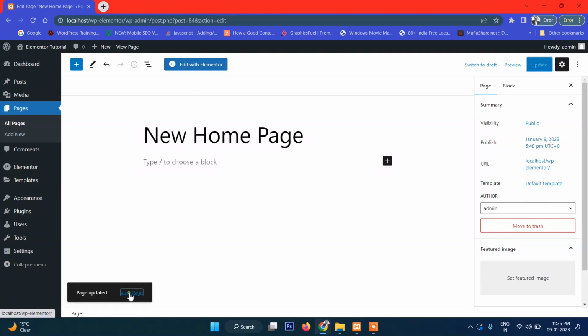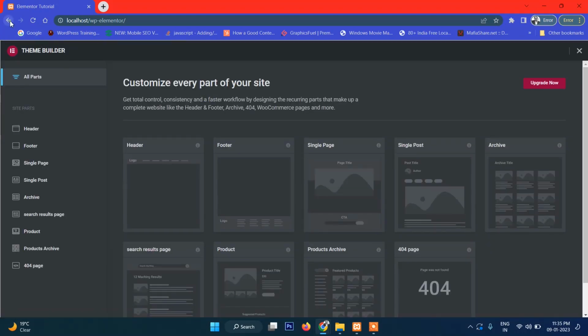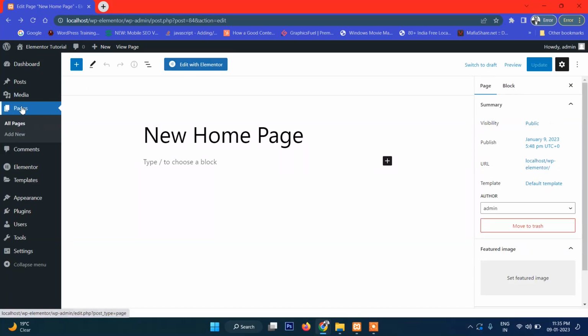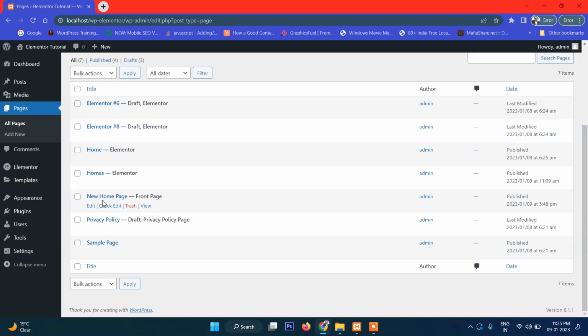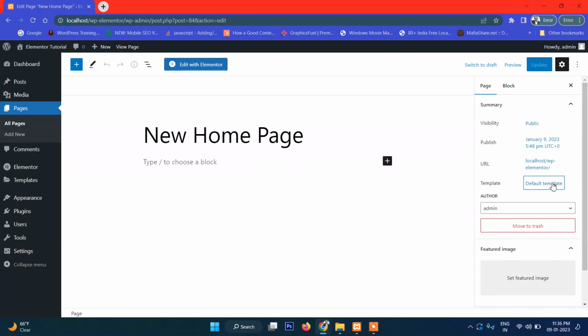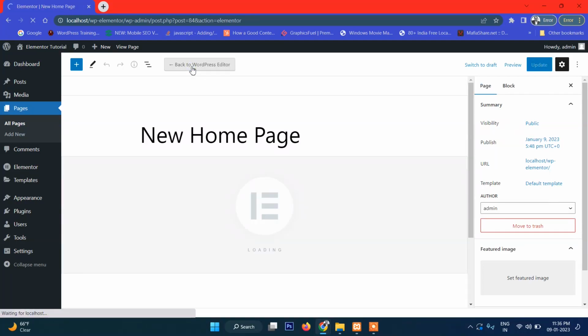So now if you want to check, guys, you can see this is your header and this is your footer. But you might be wondering, what is this? You don't have anything in the center section because we have not put anything, that's why. So header footer, then now site settings or theme builder. Let's go to site settings. Okay, the first one, I mean this one, default template, no, this one, new header and footer, front page, I mean. And here I think I didn't save that time, that's why. Elementor full width, yeah, it's already saved.